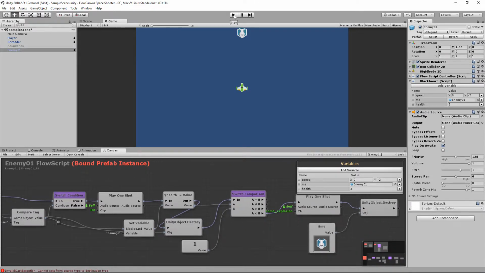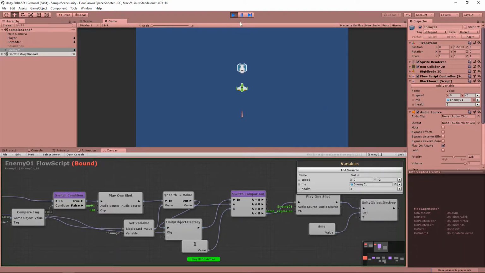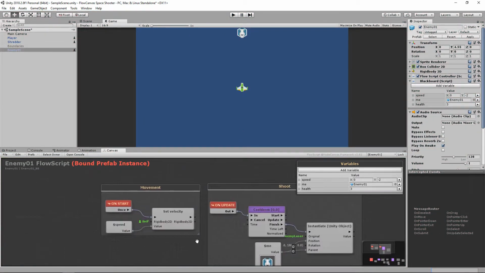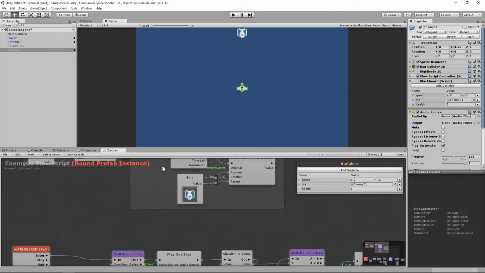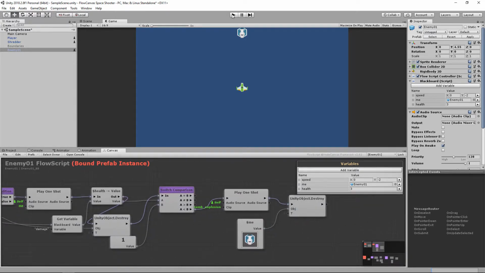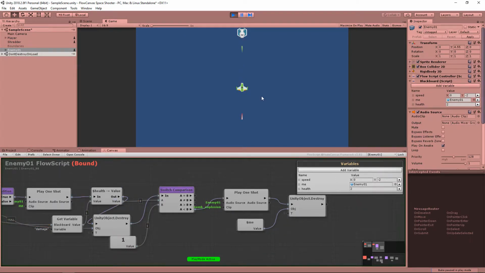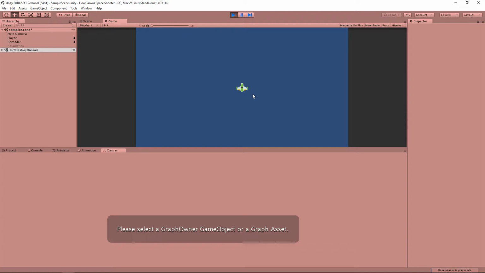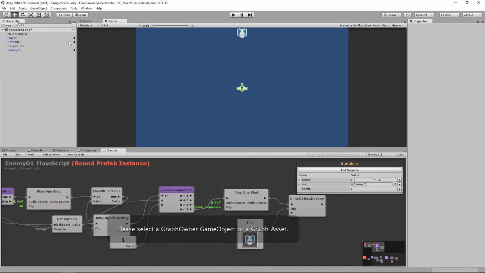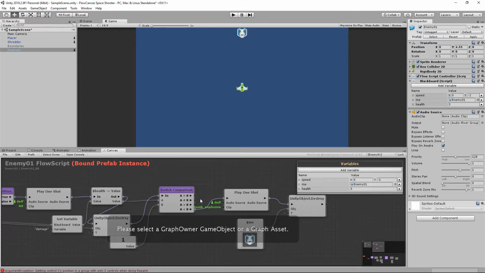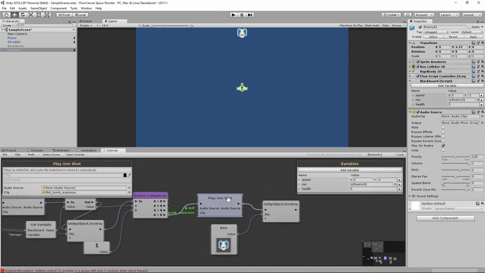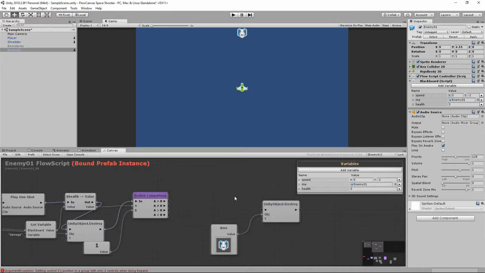All right, let's test it. Oops, actually, to make this a little easier, I'm going to disconnect the velocity on start for the enemy, and we'll go ahead and test it again. You can hear that it's hitting. Look at the health. Except we don't get an explosion sound. So the problem is it's trying to play the sound clip at the same time it's destroying the object, and that's why we don't hear anything.